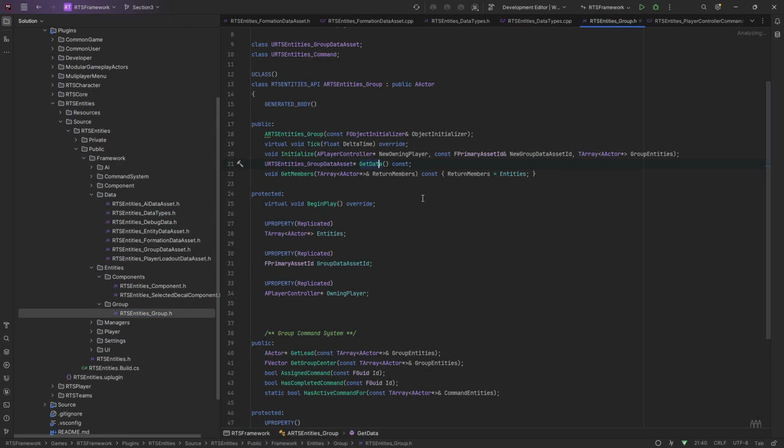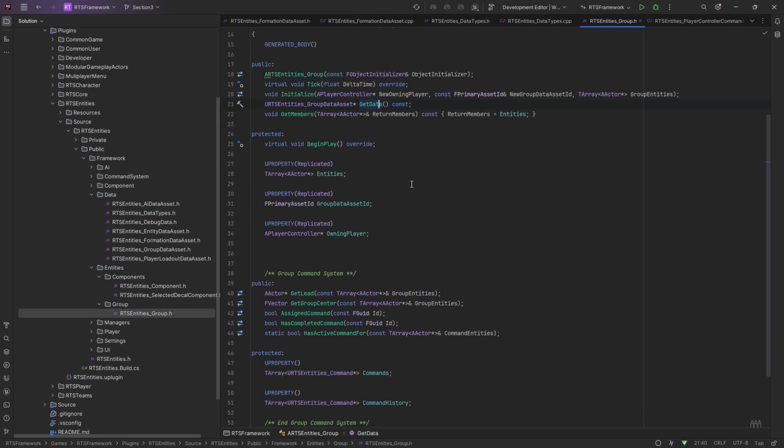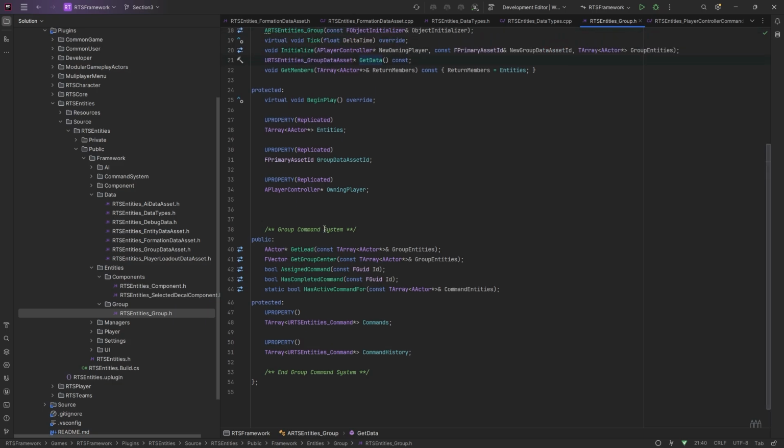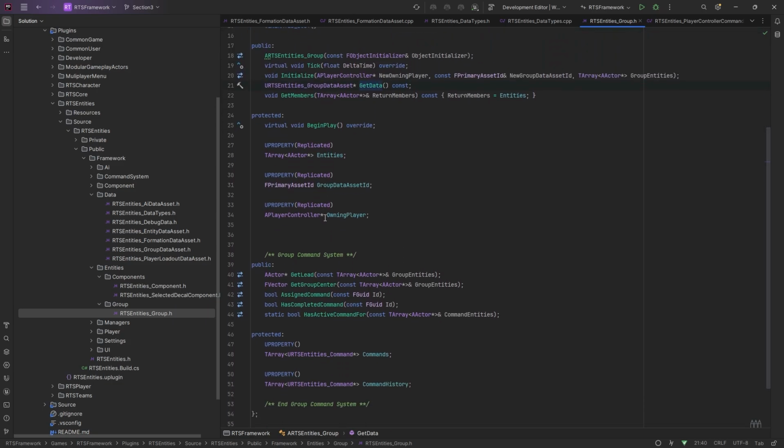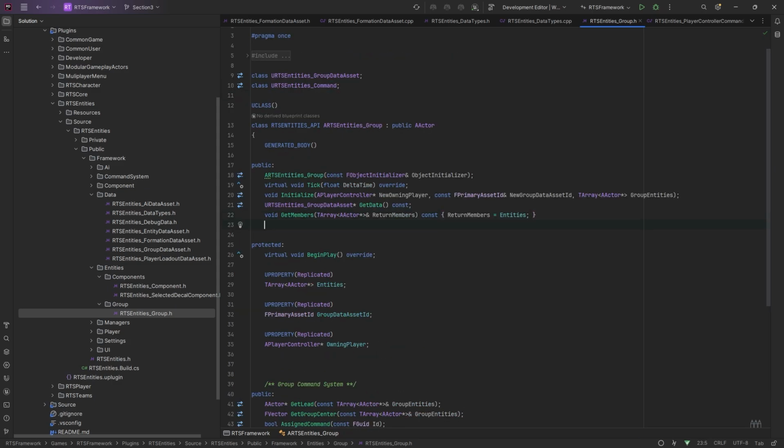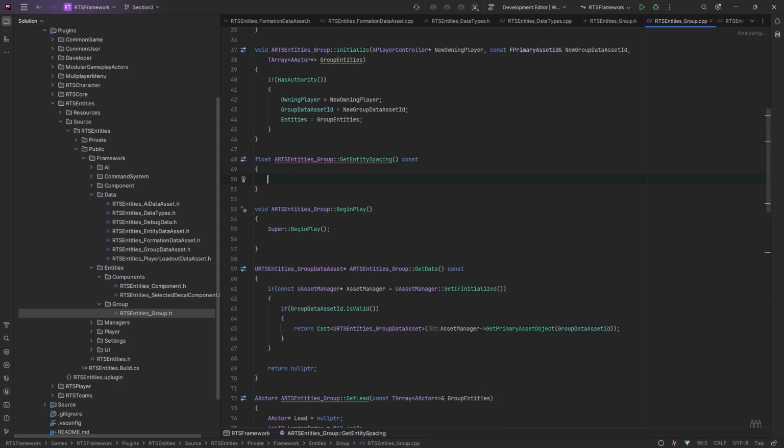If we come to our group here, this is what we want to interface with. I don't think we have a command to get the spacing at the moment, so we might create that. Got one for get data, which is what we need to read. I'll just put it up here. And then we need to just access our data.